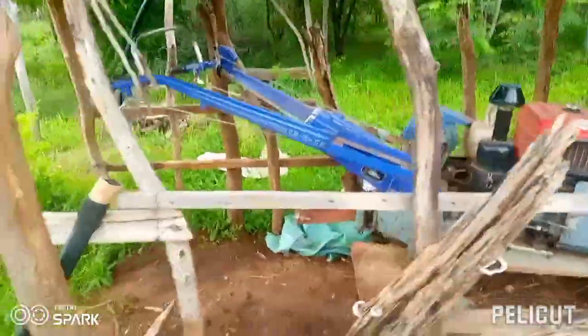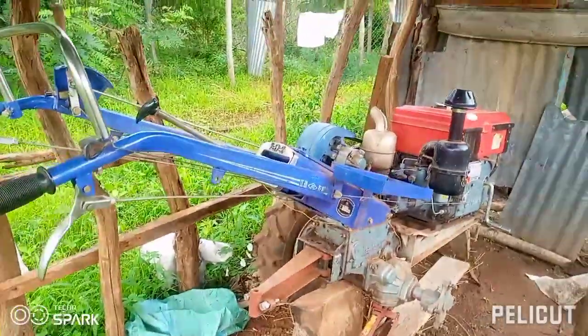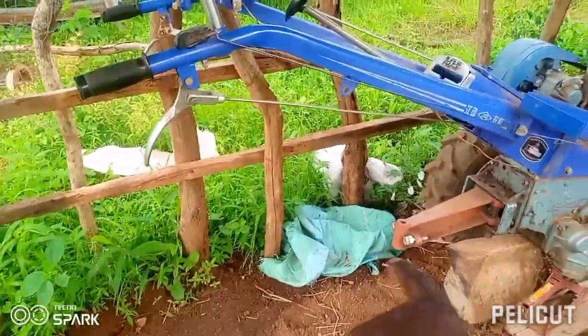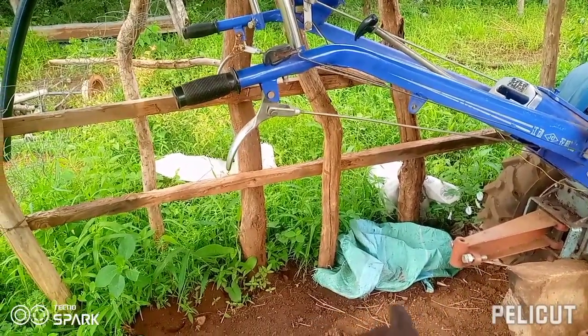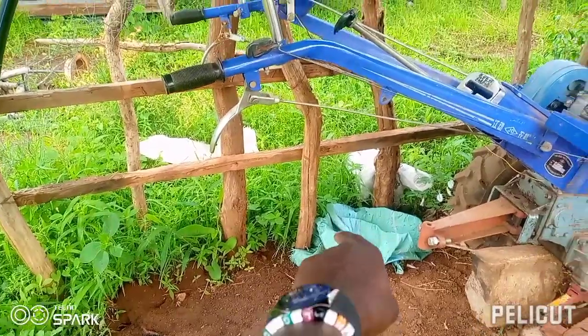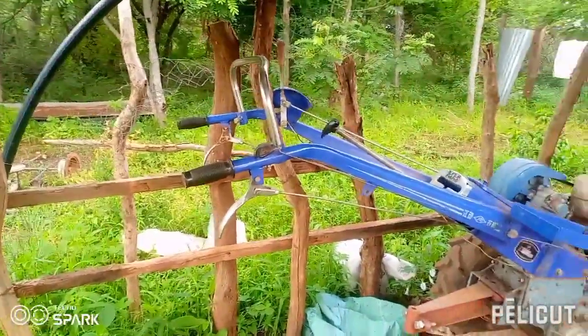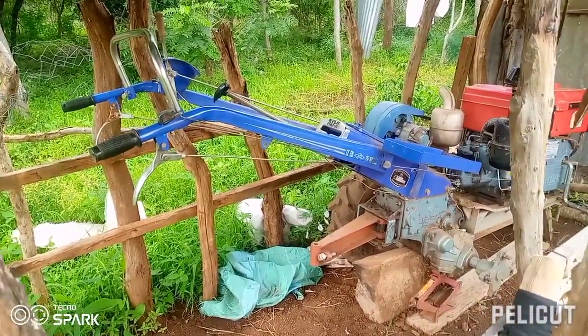So that's what I usually tell you, that the handles are the problem with this tractor. You can see how they look. Assuming we put the plow there, we have no room for walking or operating it. That's why we want to extend those handles to go all the way over there, and it'll be good.